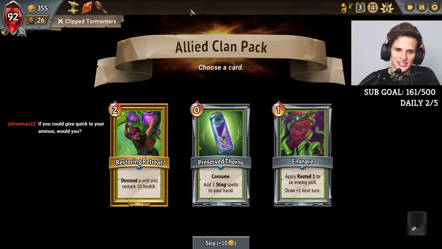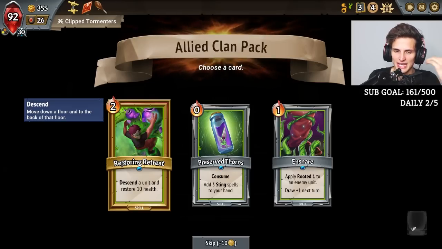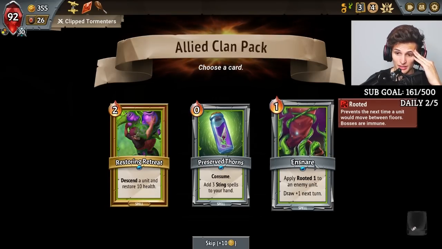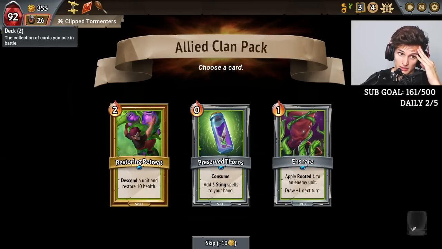I mean, the ability to descend a unit is quite useful. Because you can overstack things. You can also descend an enemy unit just to buy some more time. I mean, I guess Rooted does the same thing. Rooted could also buy some time, which is not bad at all. Like, having things to buy time is useful to have. The deck is getting kind of fat, though.